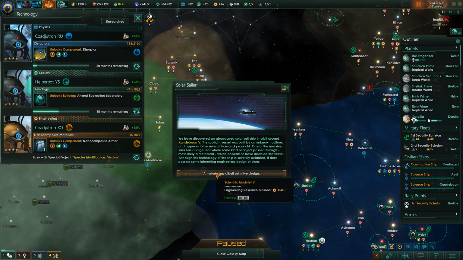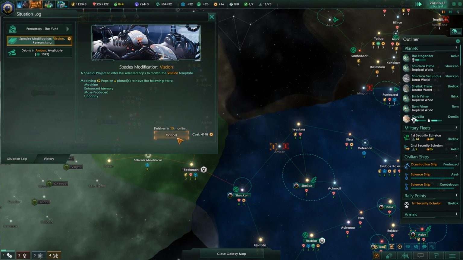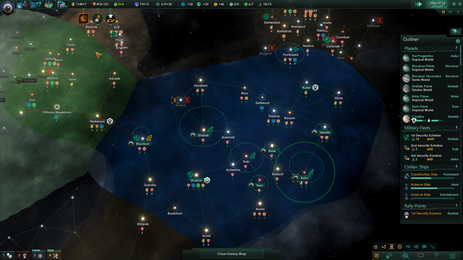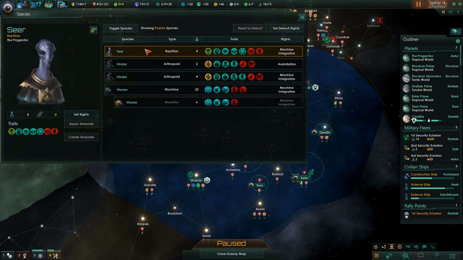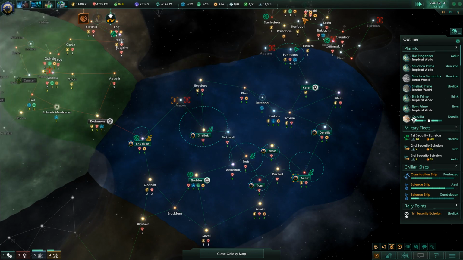Now, we need the engineering help, so this could help with this project. Let's see, this finishes in 17 months. Nice, just shaved 7 months off of our project. Now we're done in less than a year with modifying the Vision to remove our, what was it, wasteful trait that we had? Hang on. Now I can't remember what the actual trait was. Let's look at species. Can't remember. No, high maintenance. It's high maintenance. It's not wasteful when you're a machine race.